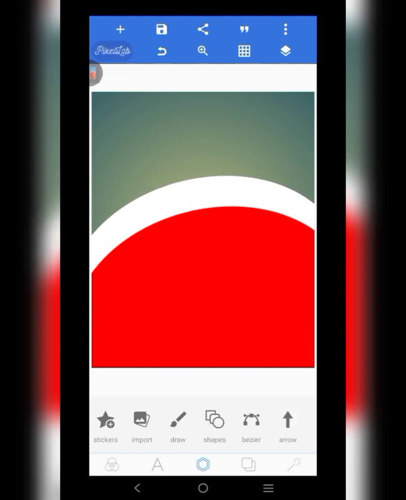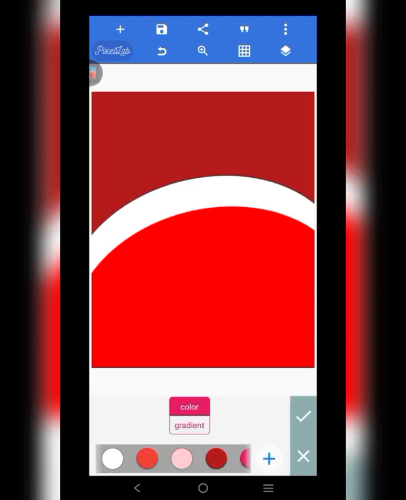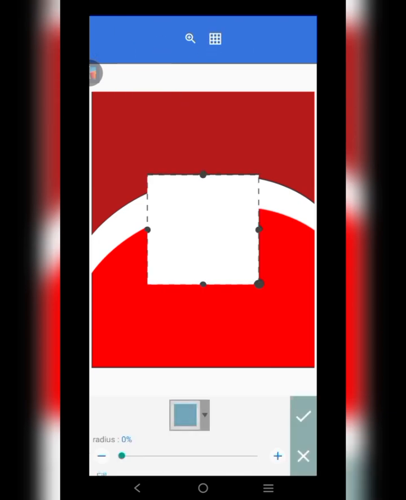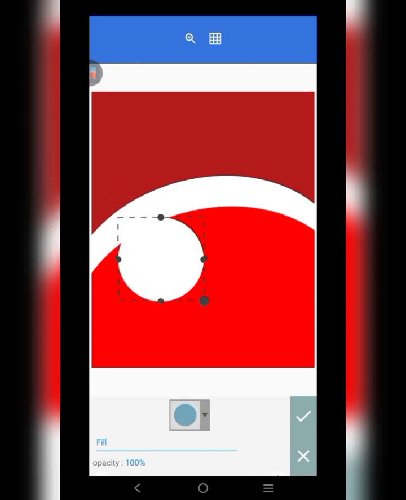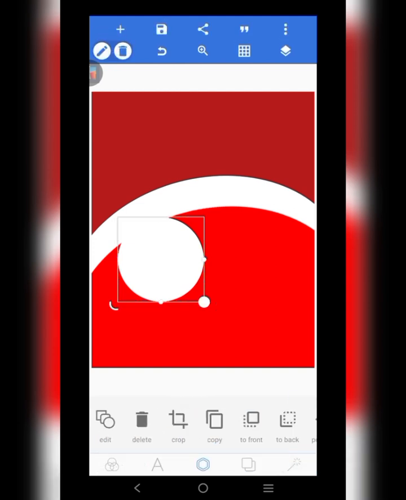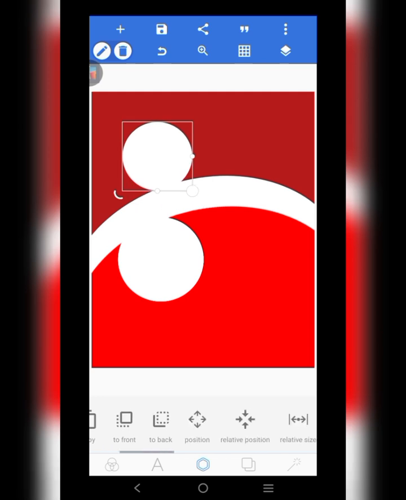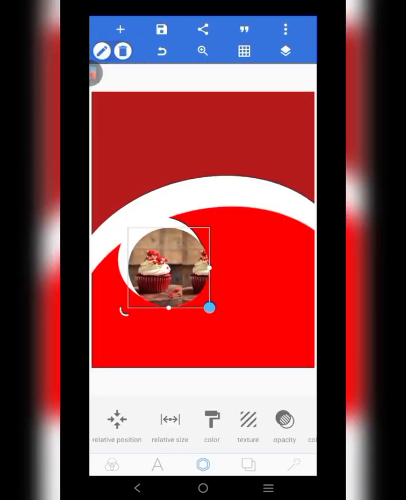If it is not the shape you want, you can pick any shape and adjust it to the sizes you want. The next thing is I try to change the background color of this, as you can see on the screen, by picking just red. Then I pick on that plus sign again and pick another shape where I'm going to put my design, just like you can see in the previous picture, showing different types of food to eat. So I doubled the shape and reduced the other shape and pick a picture and place it into it, as you can see on the screen.